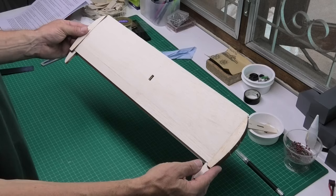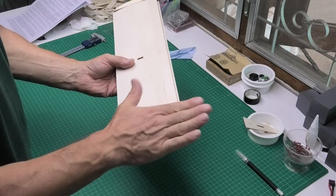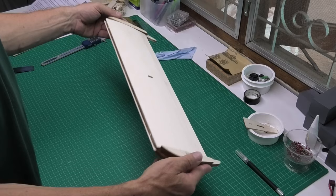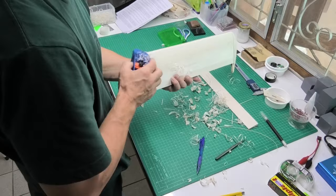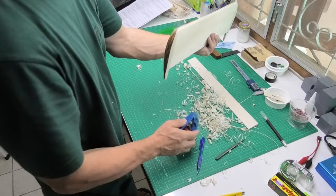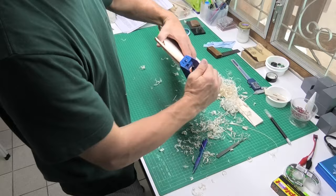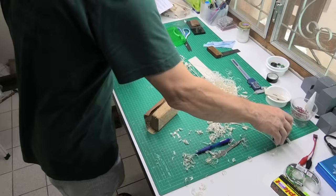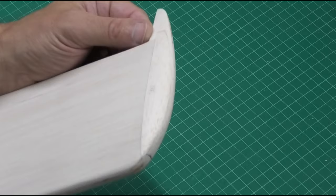So I'm going to spend a good few hours now, probably just shaping this slowly but surely, to get it to a nice aerofoil shape, and a nice angle on the ends. So we'll see how that goes. Really pleased with the tips of these wings. They seem to have come out quite nicely. It's quite rewarding to get them to such a nice aerofoil shape. So I'm pleased with that.